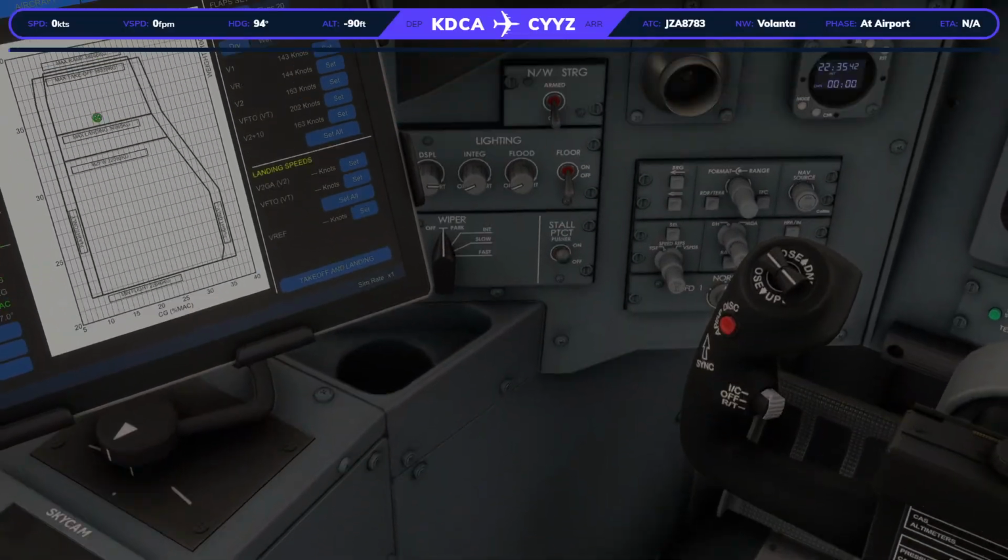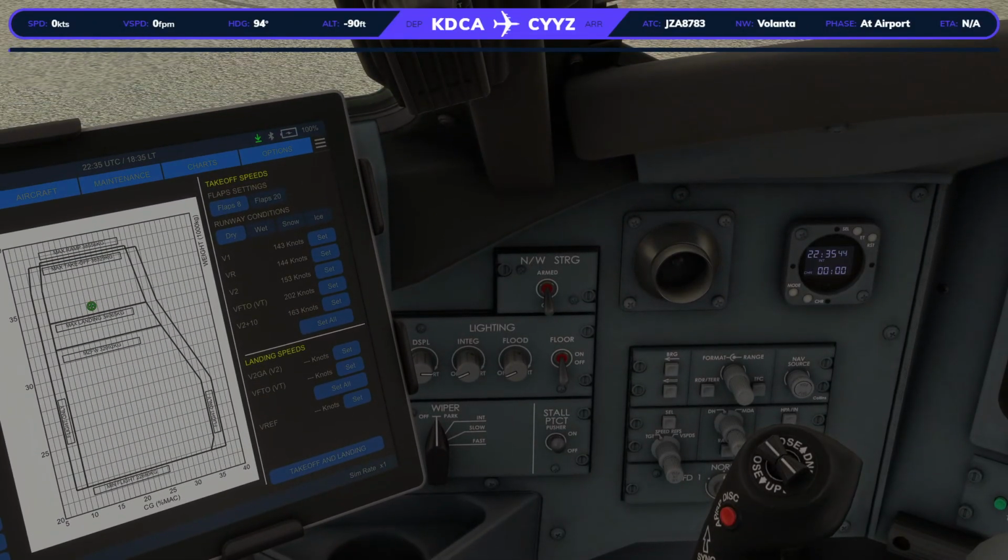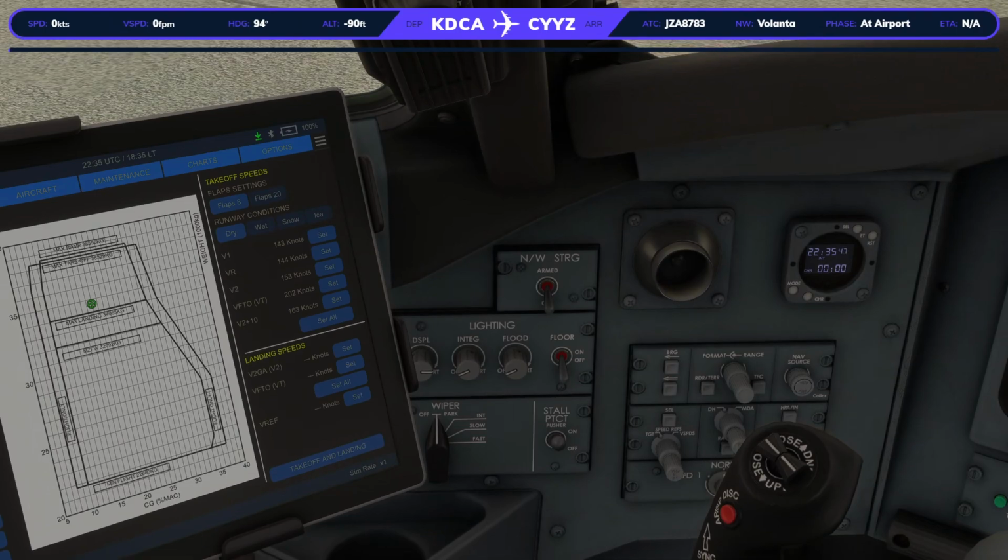Let's come over to our EFB. Got 83 passengers tonight. Cargo numbers are already in here.